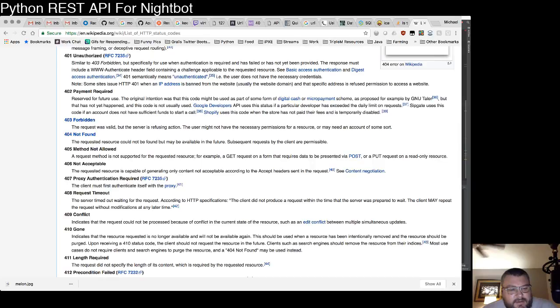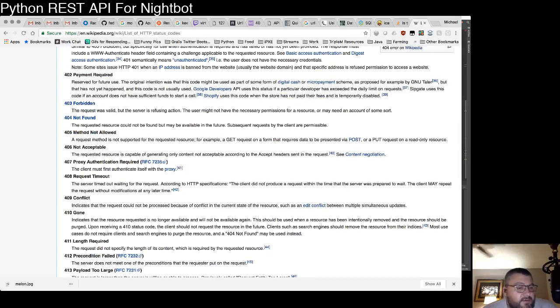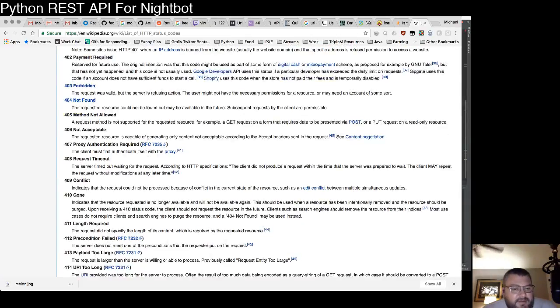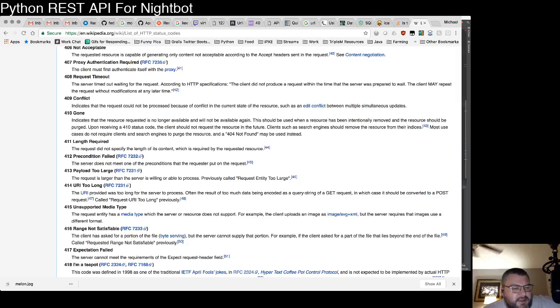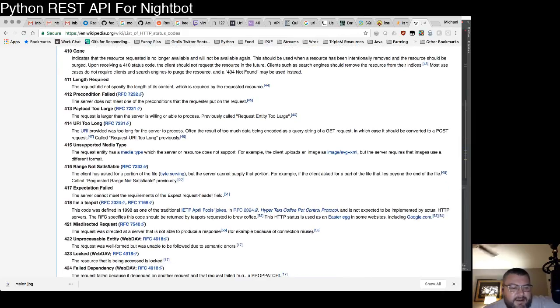Some of these others I have not run into. I have not run into the 407. I don't have to deal with proxies very often, thankfully. But I know those are out there. Request timeouts, those happen quite a bit. That's very aggravating. But apparently that's acceptable. 404 not. If you're doing production level stuff, these are the kind of things you're going to need to implement. Something goofy like what we're doing here tonight, definitely not going to have to do that.